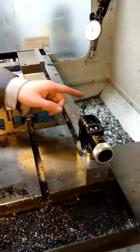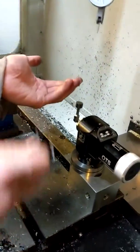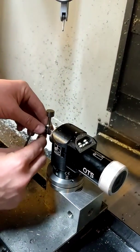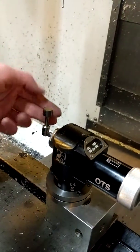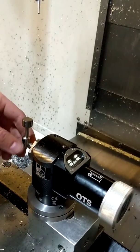Next thing you'll do is make sure that the stylus is oriented as parallel to the z-axis as you can, and tighten the bottom set screw here to lock it in place. When slipping the stylus onto the actual probe, make sure of course the set screws are facing you.